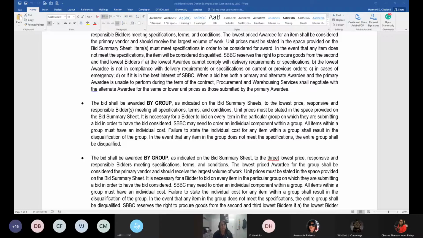Are you looking for a copy of all the proposals received? Are you looking for a copy of the awarded contract? Just spell it out. Sometimes people will list a couple of things, maybe a copy of the awarded contract and a copy of the successful vendor's proposal, and that is part of the public record.